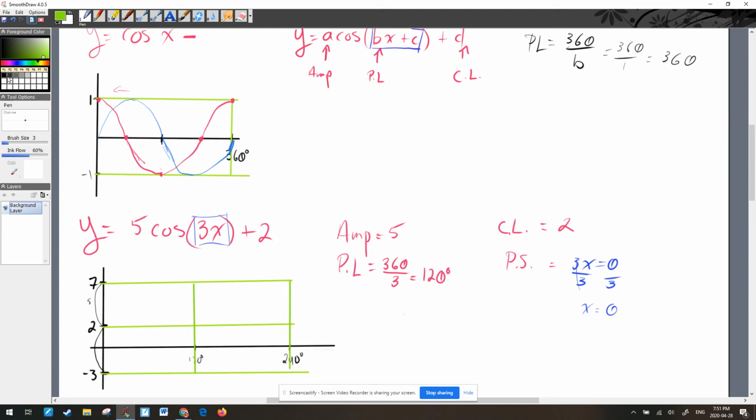Now we're going to actually sketch this thing. Because it is cosine, I'm going to start at the max. I'm going to go all the way down to the min and then get all the way back to the max inside of the framing window. So I'm going to kind of find my midpoint. There it is. And obviously I'm going to have to come back up to here, and we're going to start here. And I'm going to get all the way down here for this midpoint, and then all the way up here for this max. And then I'm going to mark in the quarters, because the quarters are going to show me where it is that I'm supposed to cross that center line.